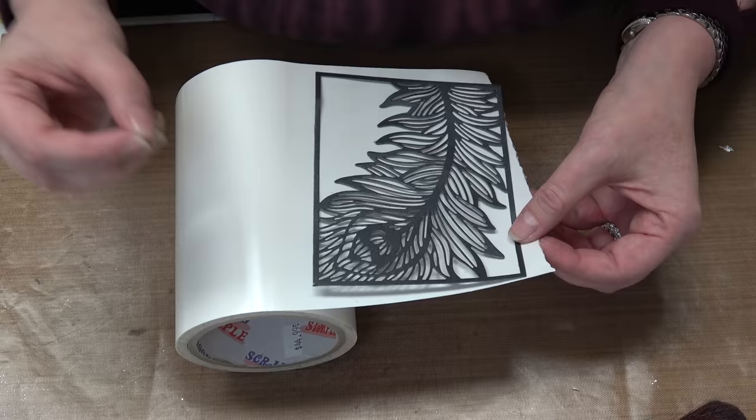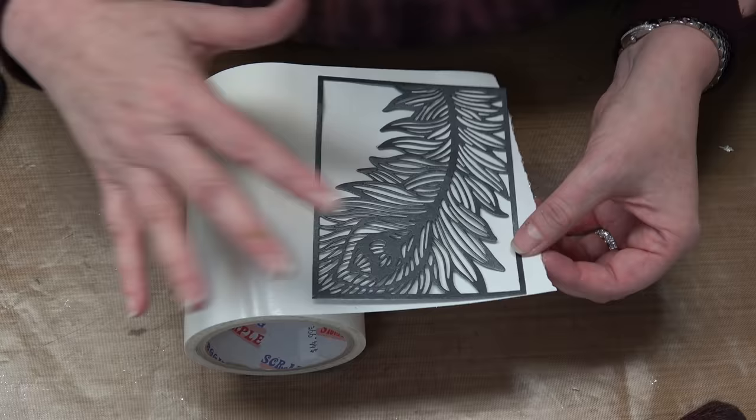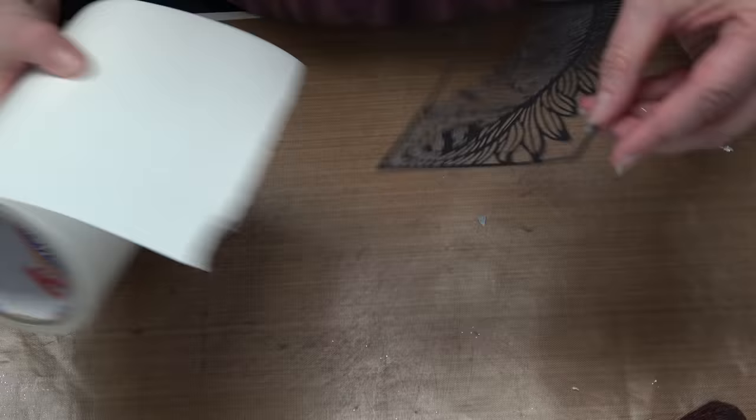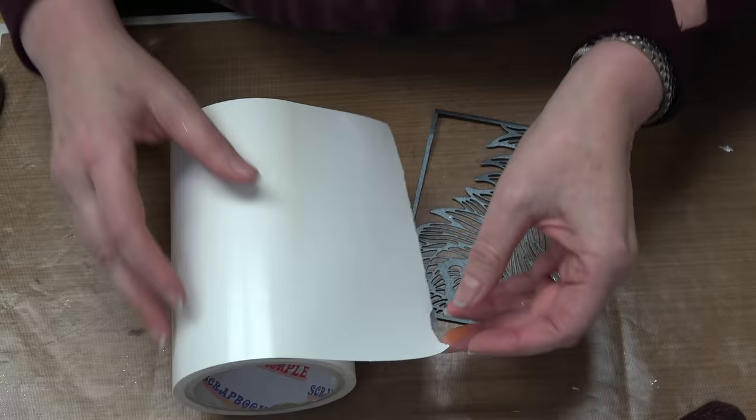If you have Elizabeth Crafts tape, that's gonna work beautifully. Mine's just gonna be a little bit longer and a little bit stronger. And hopefully, I think I'm the same, if not less, in for the tape. So I'm gonna go ahead. Now, the minute I take this off, as long as it's like this, I can handle this no problem. But the minute I peel it off and tear it, I have to do something with it.